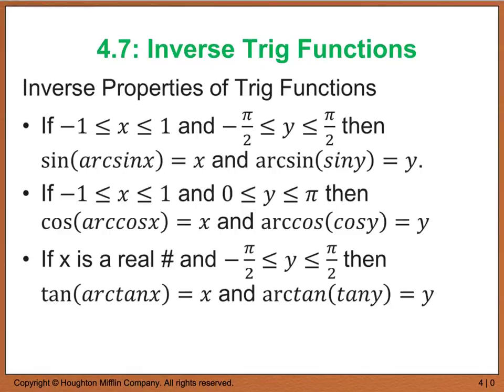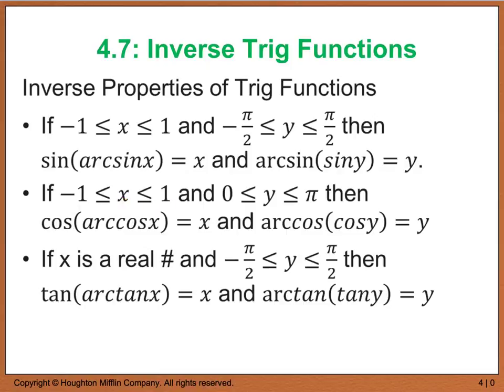And you actually have a table in your book. It's on page 347. It comes through a little bit clearer or neater maybe than what I have here in my PowerPoint. So if you want to reference that on page 347, there is a table, but essentially what we're going to look at is if our x values are between negative 1 and 1, and our y values fall between negative pi over 2 and positive pi over 2, then if we take the sine of the inverse sine, we're going to get x out. Likewise, if I take the inverse sine of the sine of y, I'm going to get y out as a result. Same thing's going to happen with cosine.